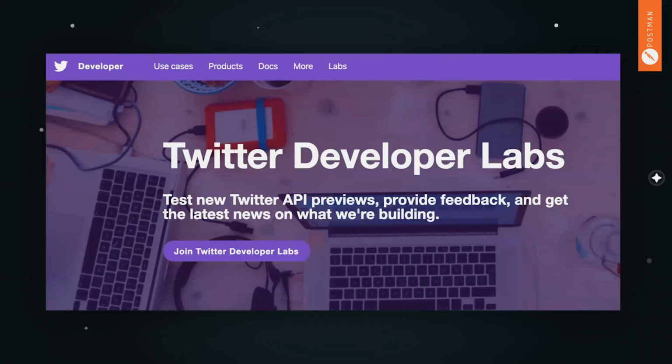I really encourage you to head over to Twitter Developer Labs and get involved. If you have direct questions, feel free to tweet at us. We're going to be continuing this conversation between their team and our team, trying to figure out how to best get the word out about what they're building and make sure we're getting feedback on what's needed.